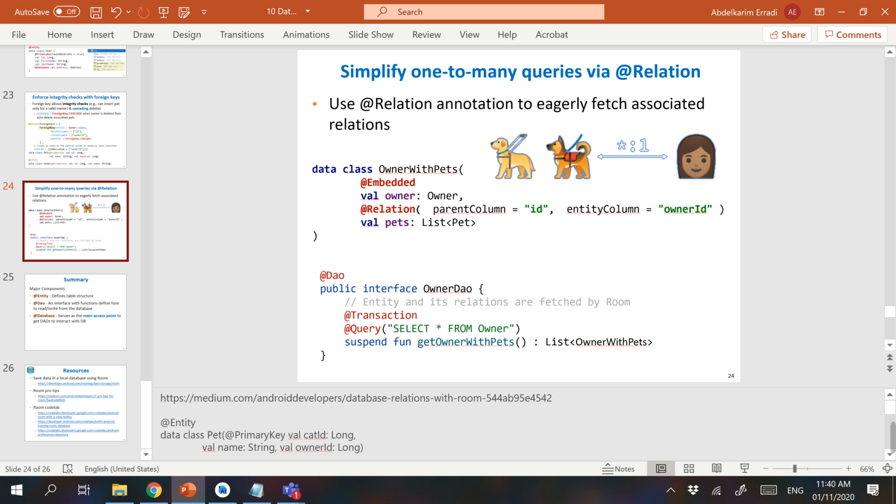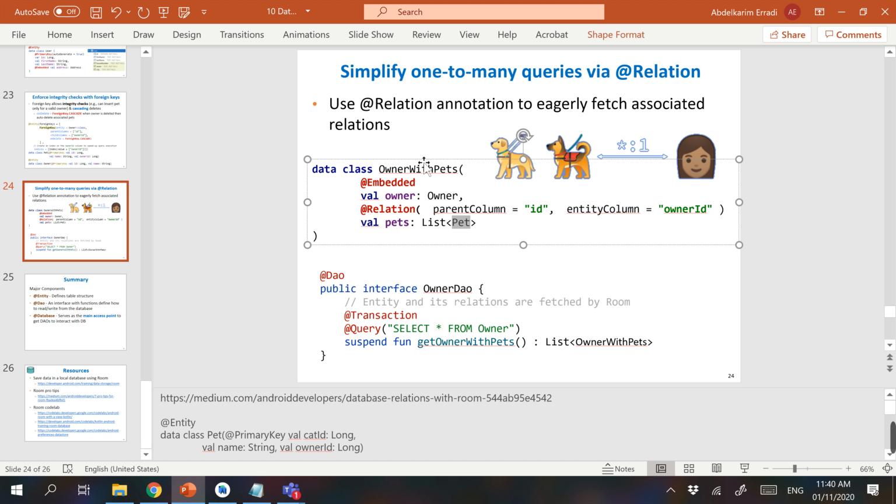So we tell Room this relationship. We say this is the ID coming from the parent entity, which is owner, and this is the column coming from the pet entity. And this way, Room is able to connect each owner with its pets.